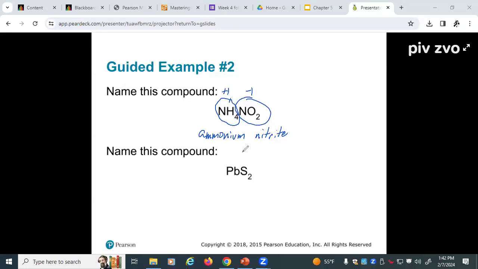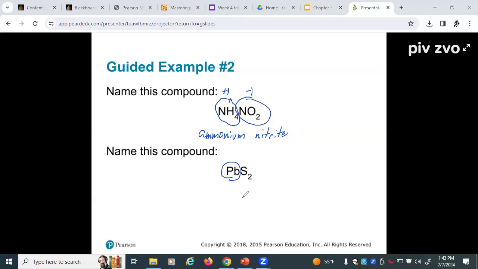For this last one, we have Pb. Pb is lead. Although lead is not in the middle of the table, it is considered a transition metal, because we basically consider any metal that isn't in the first 2 groups or the 3rd group to be a transition metal if it is before that staggered staircase. So tin, lead, antimony, bismuth, polonium, those are all considered transition metals, even though they're not in that middle block.